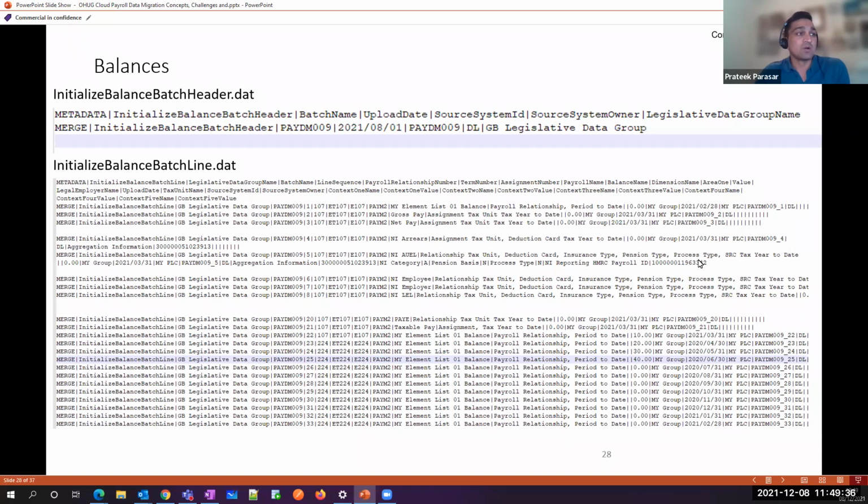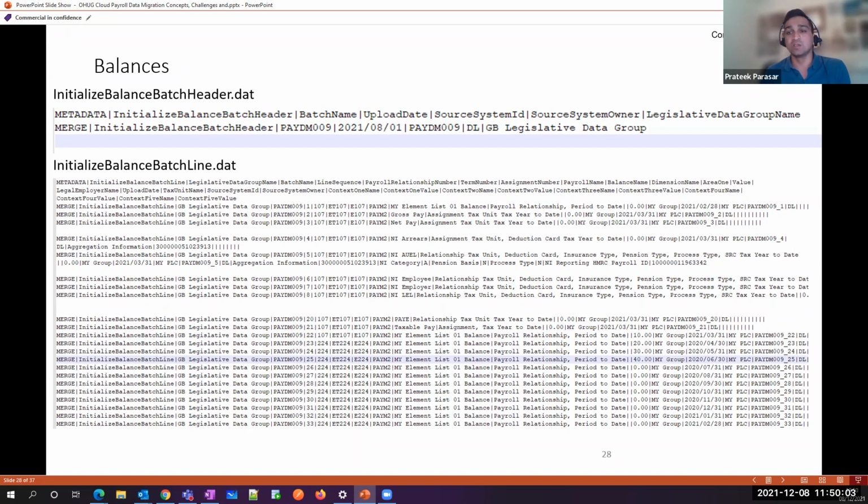Now, you might have a requirement to load some monthly balances for a previous 12 months or 24 months. So just consider, as I was saying in my example, I had to actually do, on one of my implementations, load 24 months of balances. And one of the good things about loading balances is even if you want to bring 24 months of balances or last year to date values, you don't actually have to load year to date.